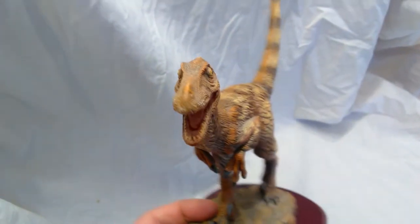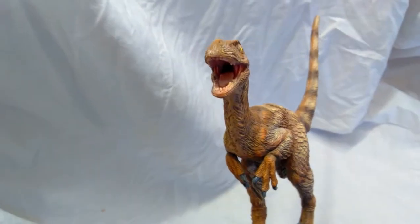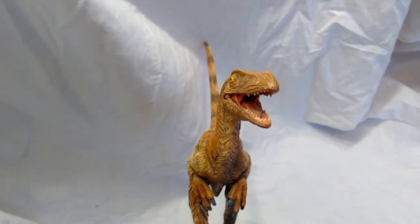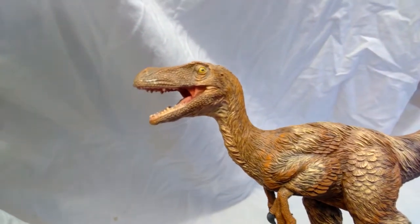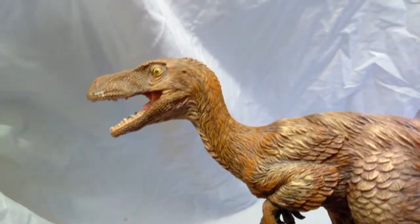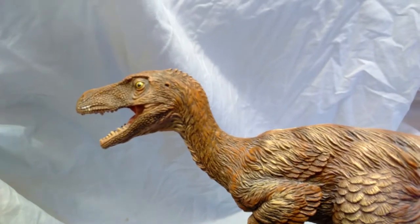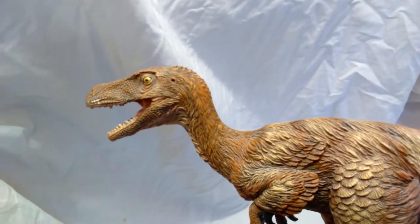You can see looking at the front of the face the nostrils have been carved out very nicely and sculpted beautifully. The inside of the mouth looks fantastic — really nice detail all over the place sculpted in there, colored very nicely with incredible amounts of detail. You can also see the ear back here on the Deinonychus, sculpted out very nicely — something a lot of dinosaur companies fail to put in their models, so it's great to see that present on this one.